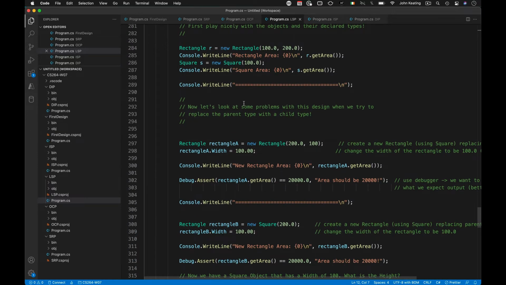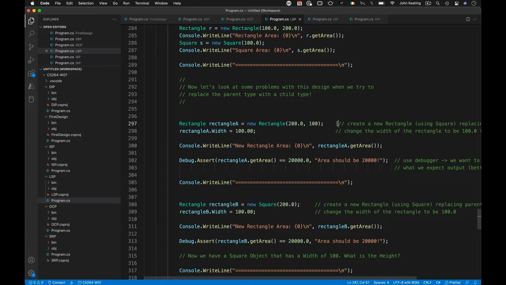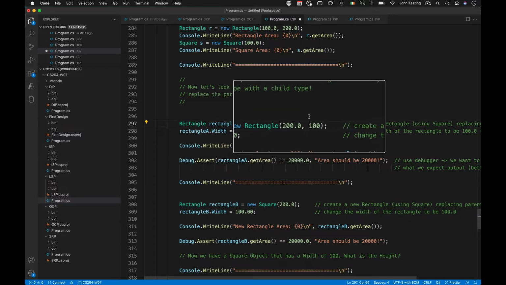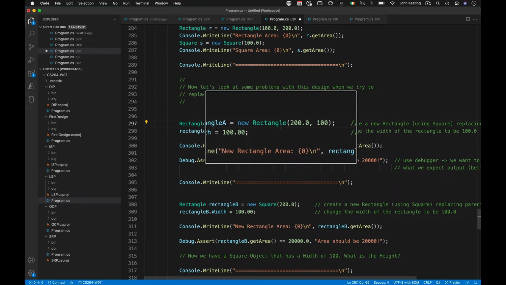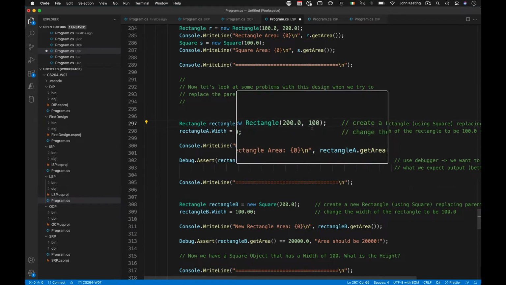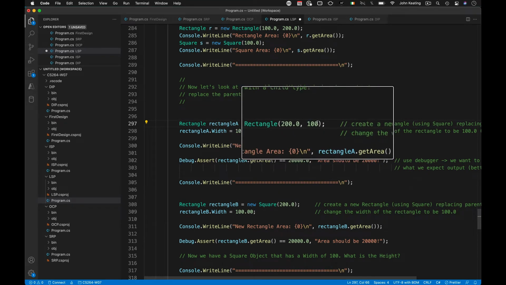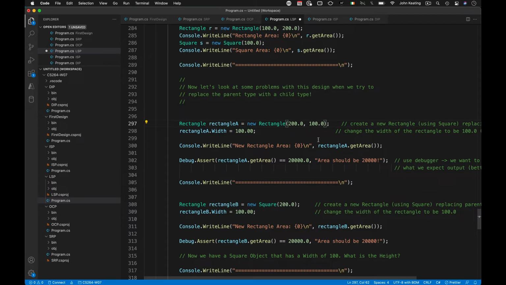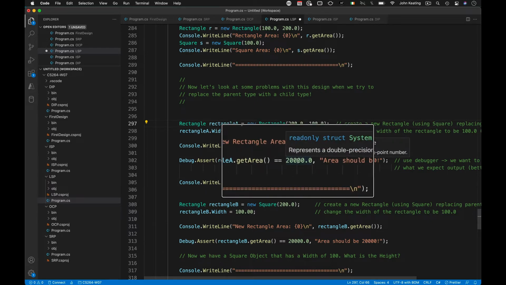Now we're going to have a look at the problems with the design, because we want to try to replace the parent type with the child type. So here, for example, let's create a rectangle A, and then we're going to change the width of this rectangle. Actually, we're not going to change it too much. It's still going to remain as 100 here. That's fine. So we write out the area of the rectangle, and we expect it to be 20,000.